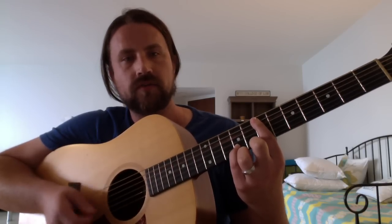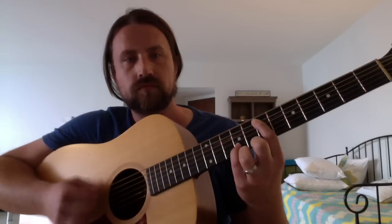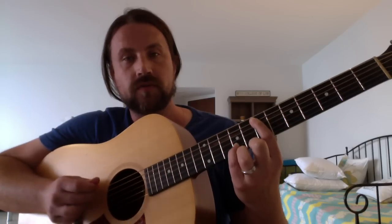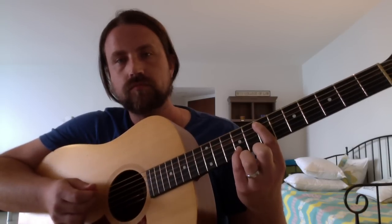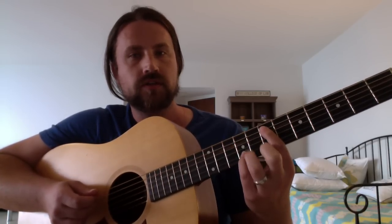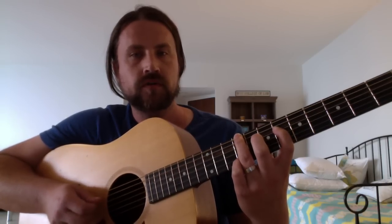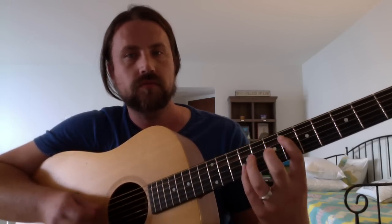You can hit either of these two notes — I think it actually sounds better to hit this one but I don't really worry about it. You can kind of strum it because right now I'm muting everything except those three notes. Like I said, if you put some reverb on electric it would sound a lot fuller with some echo. From there the next chord is C sharp — instead of going all the way down to a clunky bar chord, you can just put your ring finger right here on the ninth fret. This is the root note of that C sharp chord and then this is the fifth, G sharp.